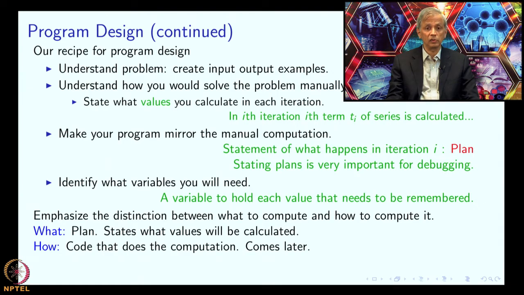They should give names to the values. That is what it means to be aware. So what value is calculated in the ith iteration is distinct from where that value is stored. I might have the name T for the variable and Ti for the value, and the Ts are the same, but again the subscript says that this is a value. So there is a distinction between values and variables, and we should be clear about whether we are talking about the value or the variable.